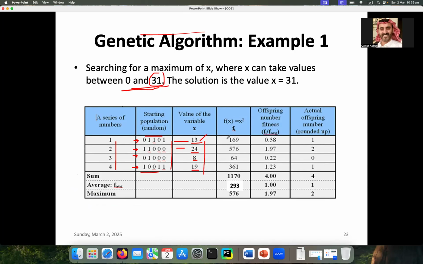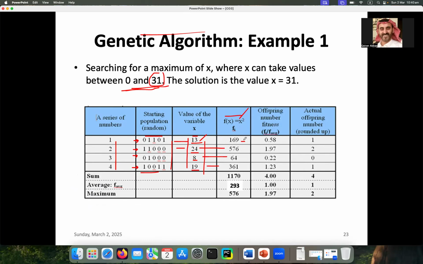This is x, and here we are calculating f of x. We are calculating some value through this function, and what is that function? f of x is equal to x square. We are basically going to make a formula for calculating the fitness of the individual. This is the first step. If these are the values of x, then x square would be the square of it. So 13, take the square and you will have 169. Take the square, take the square, and you will have these values.